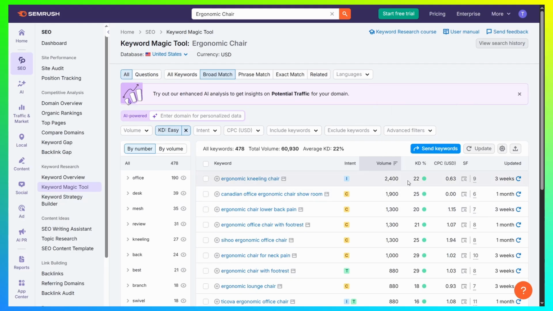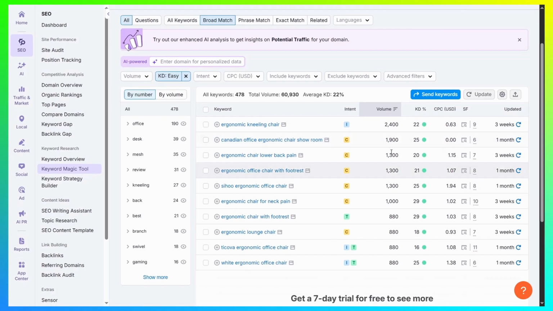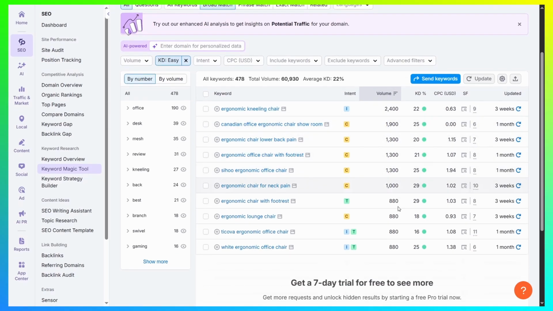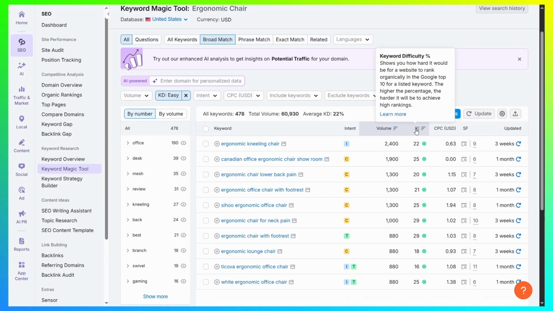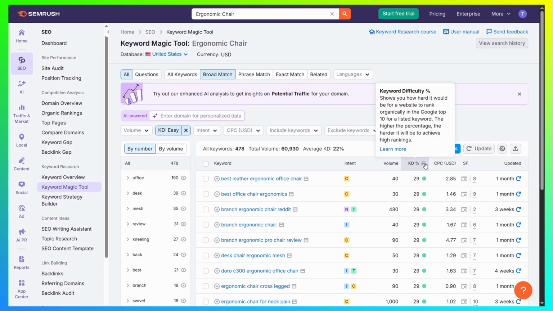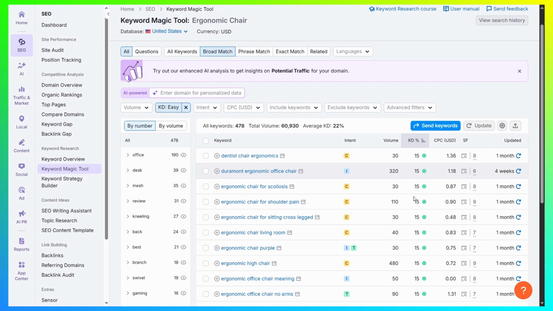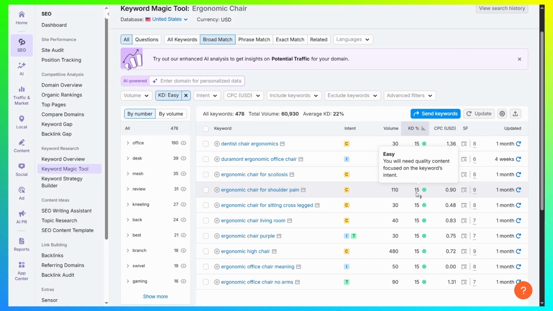and you're going to find a lot of low competition keywords, but you also are going to be able to find high volume ones with low competition. And also you can just click on this little KD thing and filter so that it's going to be from low to high. This way you can even get more low competition keywords to show up here for you. So this is basically the best way to find low competition keywords in Semrush.